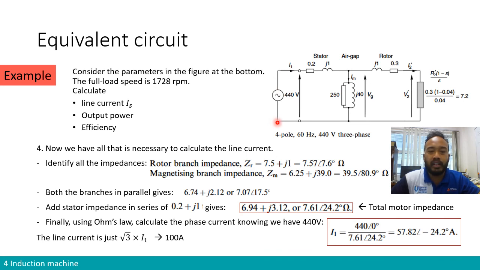So that's all that we need to learn in this week. We've looked at the operating mode of a generator. We have looked also at the equivalent circuit that allows us to analyze the current, output power, and efficiency due to a certain load that is induced by the slip.